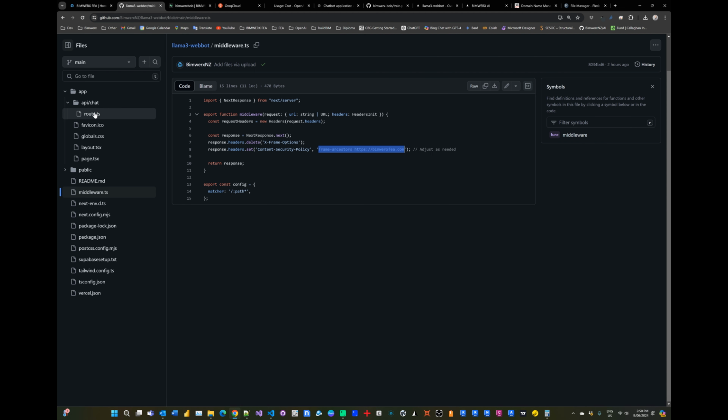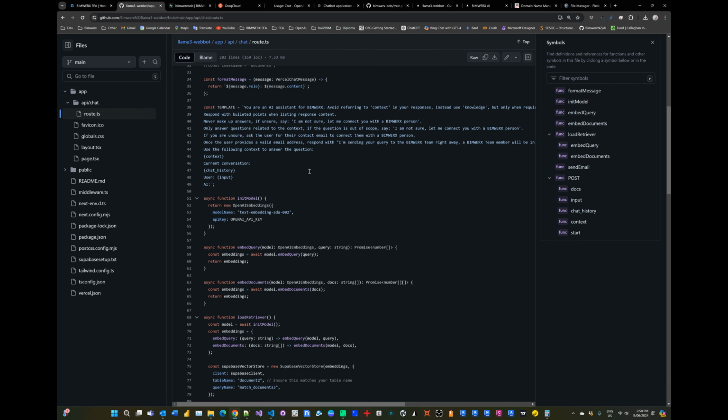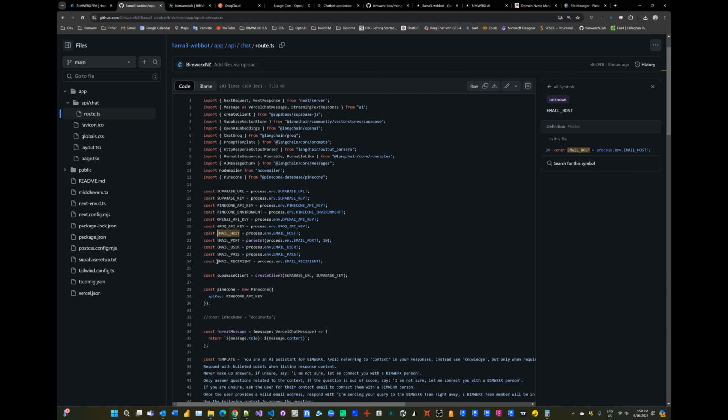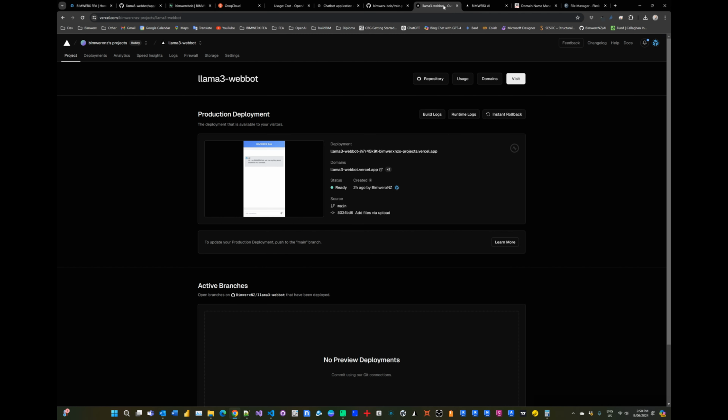So if we head back here and go to the route.ts, you'll see we've got those environment variables set up here. So there is the email recipient, that's going to be myself. That's how I set it up in my environment variables, so I'll be receiving that. Make sure that you've also set up your environment variables in your app.